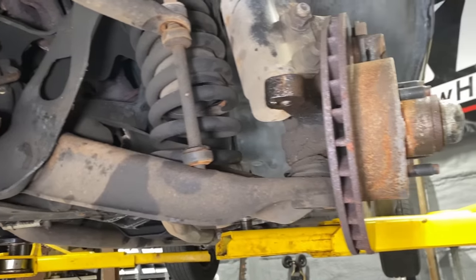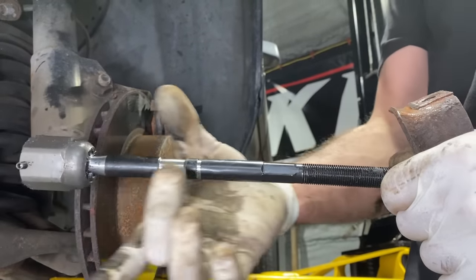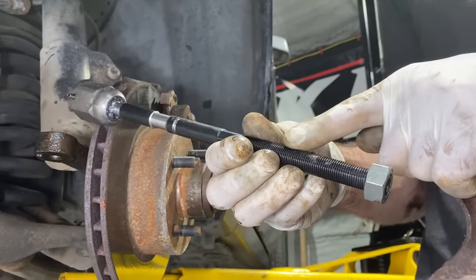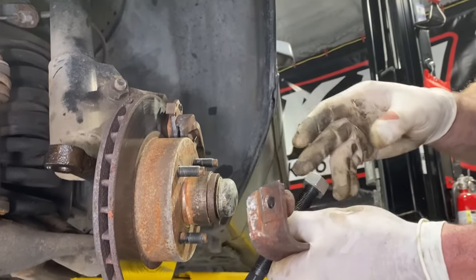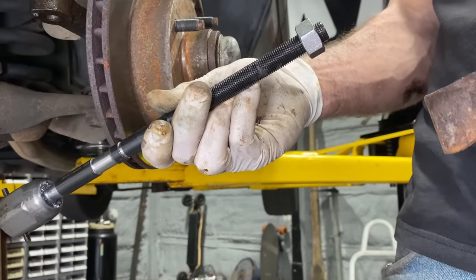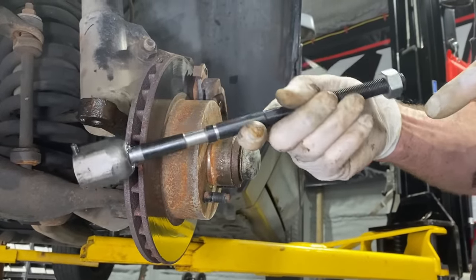And then you will put your boot back on, you know, take the nut off, put the boot on, put the clamps on, and then you will put anti-seize or grease on this, and then you will thread this nut on however far you think you need to go, and then start threading your outer tie rod end onto here the appropriate amount of turns.